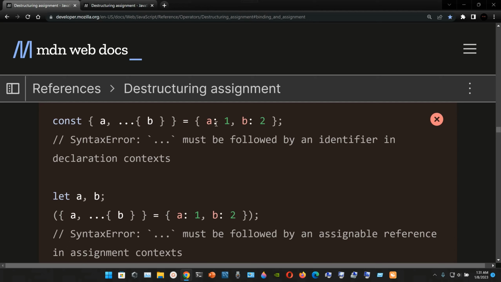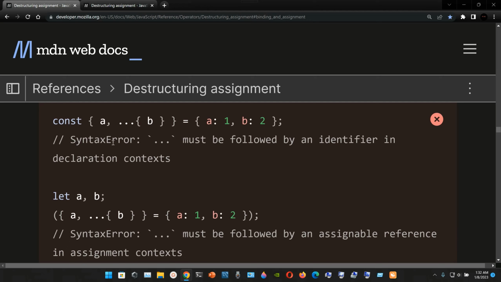We assign it to this object with 2 key value pairs. We have a:1 and b:2. A is going to be the key, and 1 is going to be its value. Then b is the key, and 2 is its value.